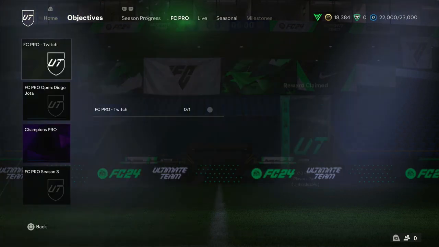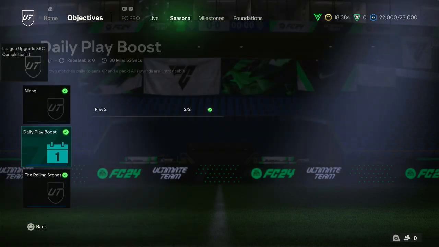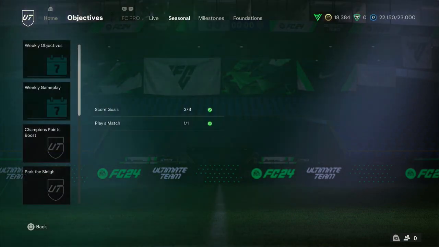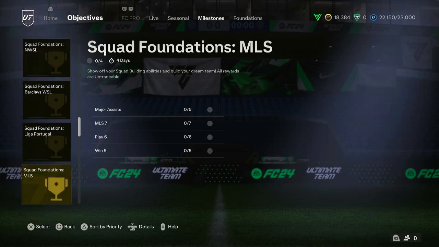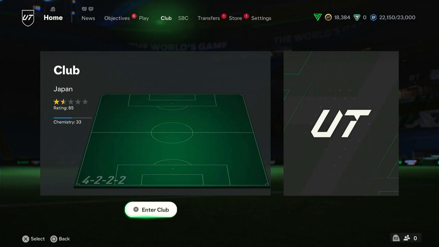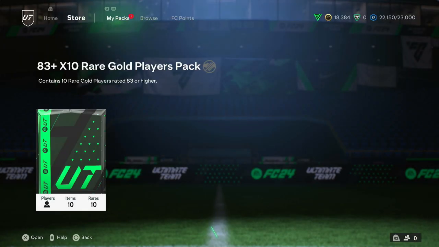I don't know if we got any other objectives that we completed. I'm about to check right now. There's a daily objective. That's fine. We'll take some extra XP. But I don't think there's anything else that I have to claim. So let's just go ahead and open up that 83 times 10 then. And let's see if we get ourselves a nice little promo card or if we get some good fodder. So here we go. 83 times 10.